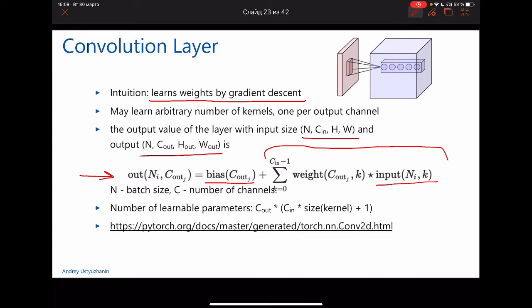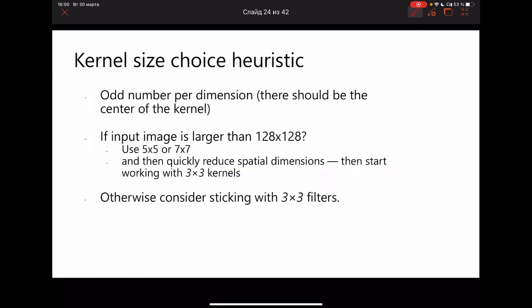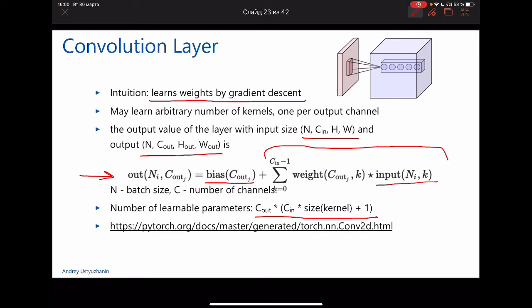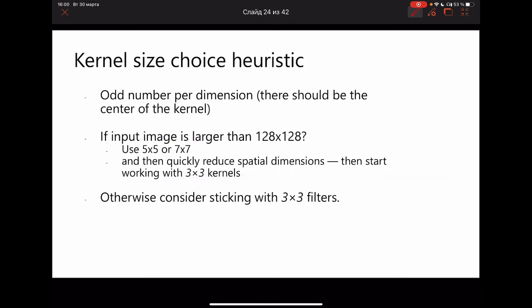So the number of learnable parameters can be defined by the following formula: number of channels at the output times brackets number of channels at the input times size of the kernel plus 1. And in more detail, you can find at the link below how the definition of the layer is performed in PyTorch.